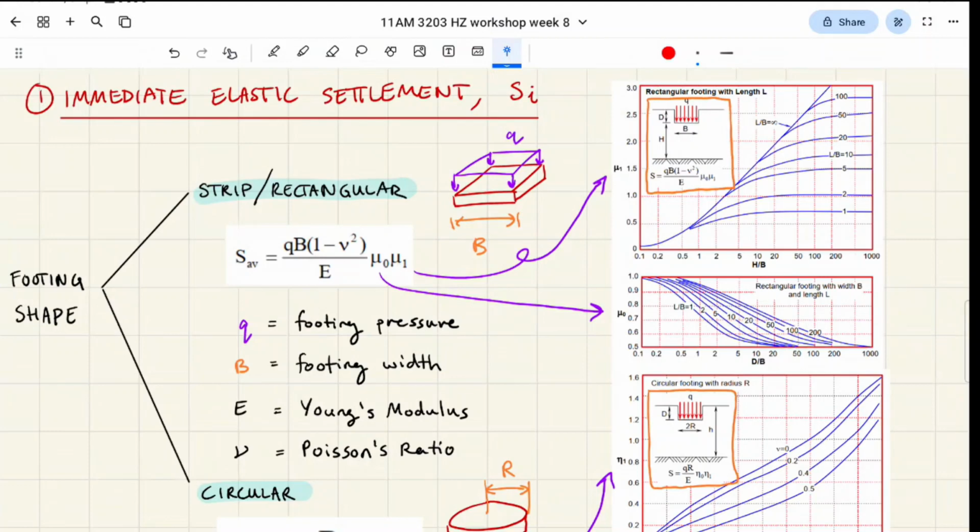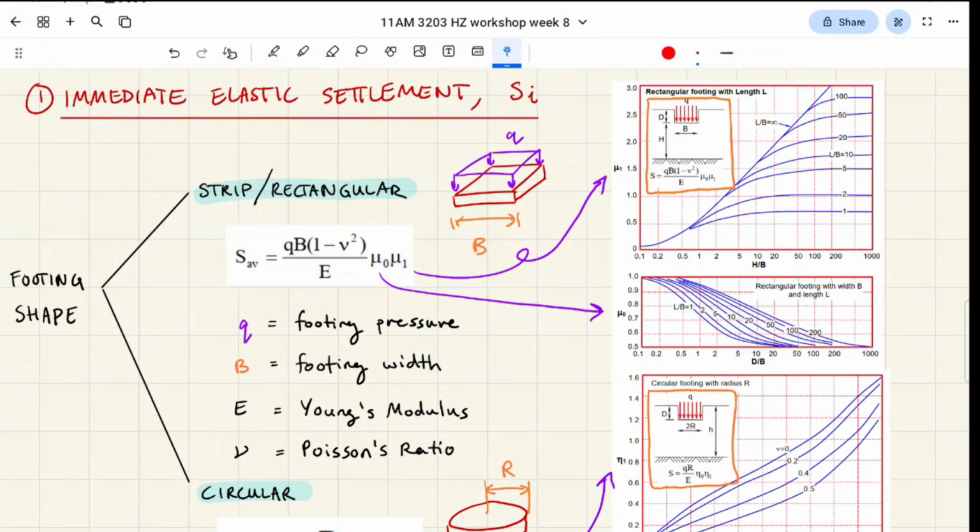Got it? Whereas after you pass the elastic region to the plastic region, it's going to be non-linear, right? But the idea is, since we're dealing with elastic settlement, we just care about elastic modulus in this part of the material curve, okay? Anyway, that's what elastic modulus, that's what Young's modulus is.